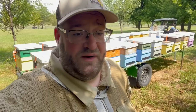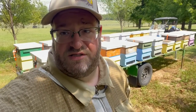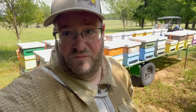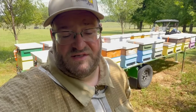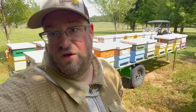Sideliners sometimes overwinter their bees in their apiary, much like we do. We take a little bit of precaution — whether it be supplemental feeding, the sugar shim we saw on previous videos, making sure the wind block is in place, making sure our bees are strong and low on mites. All those things that commercial beekeepers and hobbyists do alike — a sideliner beekeeper does it to a different scale.